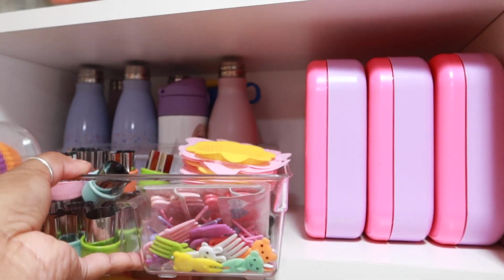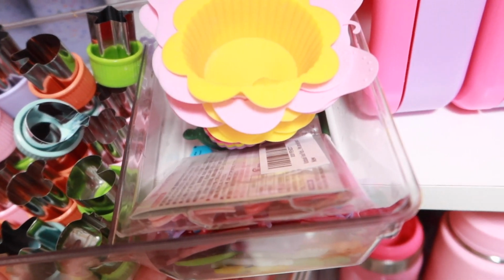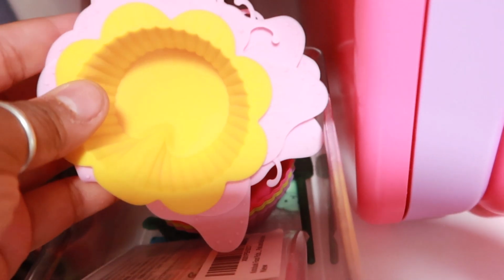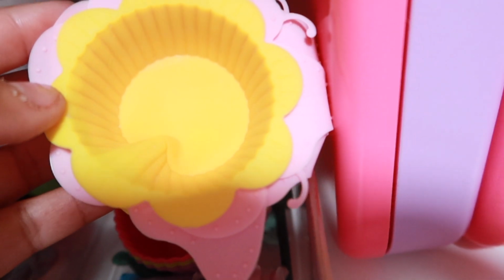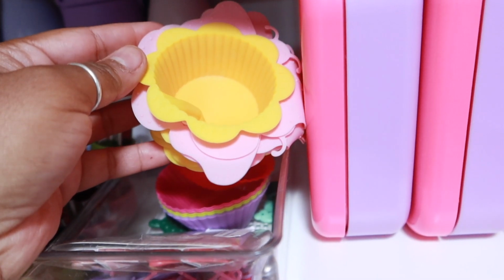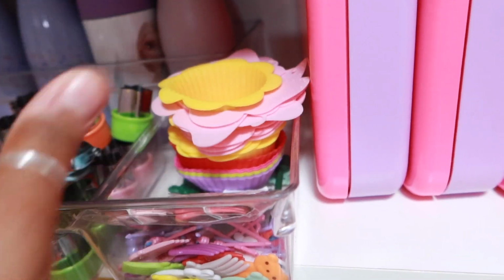And then this is my favorite part right here. This has all of the kids' little cute stuff to make sandwiches and cut out cheese and cut out little pieces of fruit. I really like using these in the kids' lunch boxes because you can put applesauce in here, you can separate food in here. I'm going to start making them homemade Lunchables, and I can put their pepperoni in here or their pizza sauce or whatever, and it won't spill. Plus it's super cute, so it's going to make them want to eat whatever is in here.